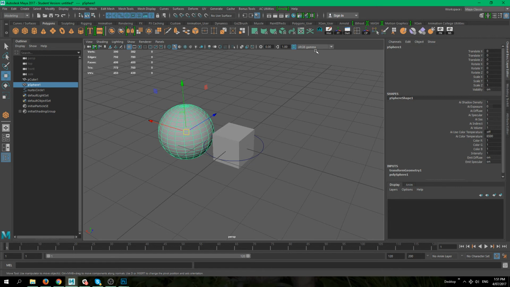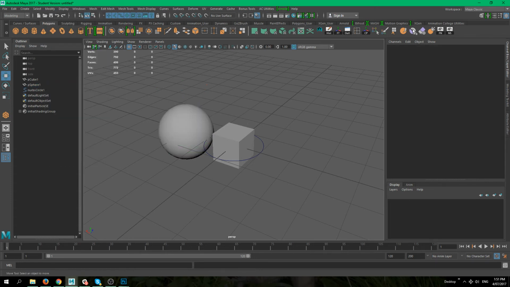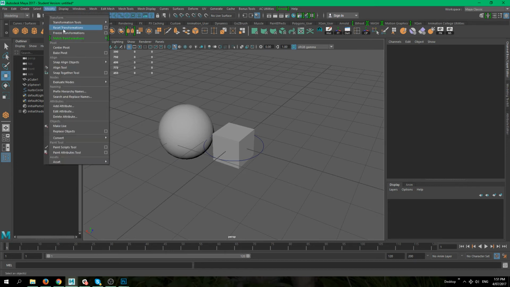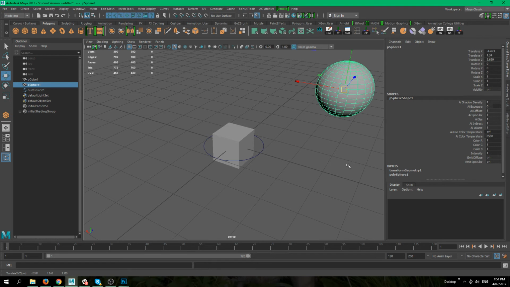So how do we put this icon onto the shelf so we don't have to go each time to our modify and click freeze transforms from here? You can add items on your shelf by going Control Shift and clicking on them. So if I go modify, Control Shift, and click on freeze transformations, you will see that on my shelf it immediately created an icon for my freeze transformation. So now if I wanted to move this sphere over here and say that this is my default position for the sphere now, I can just click on this freeze transformations icon, and it will do exactly the same as what it did before when we went into the special menu for that.